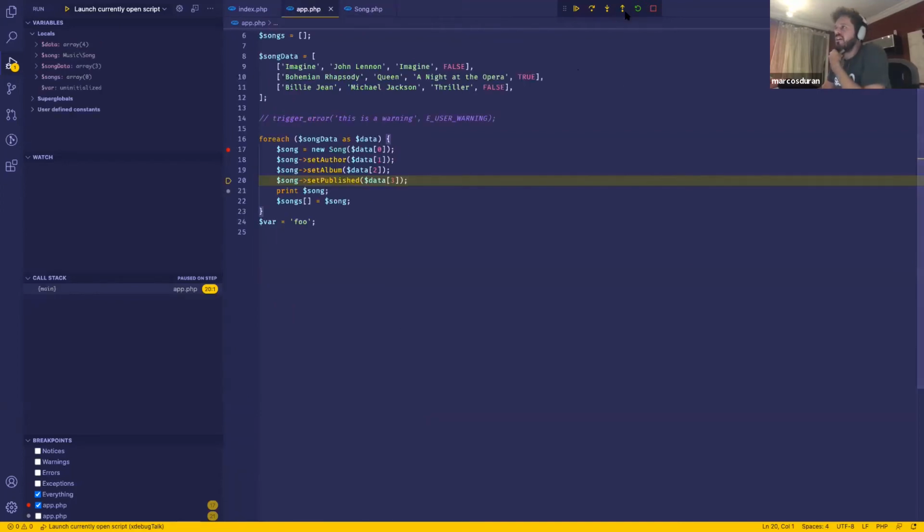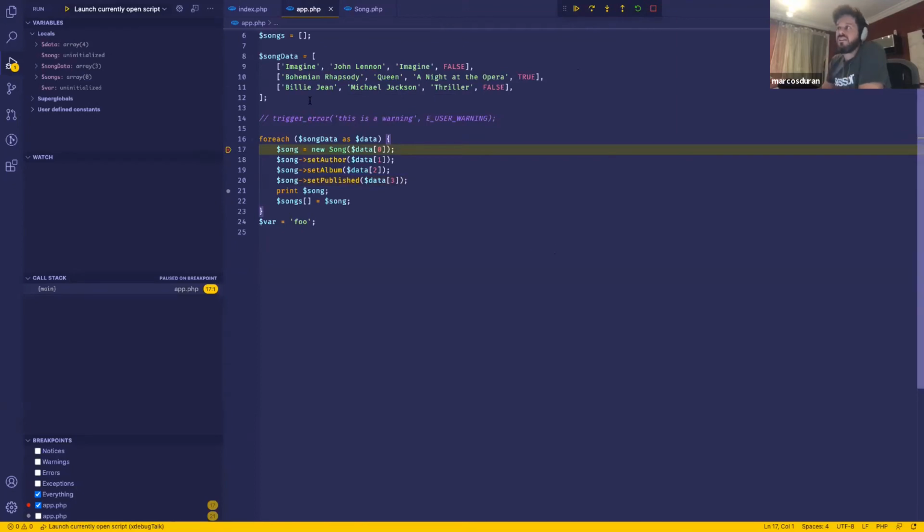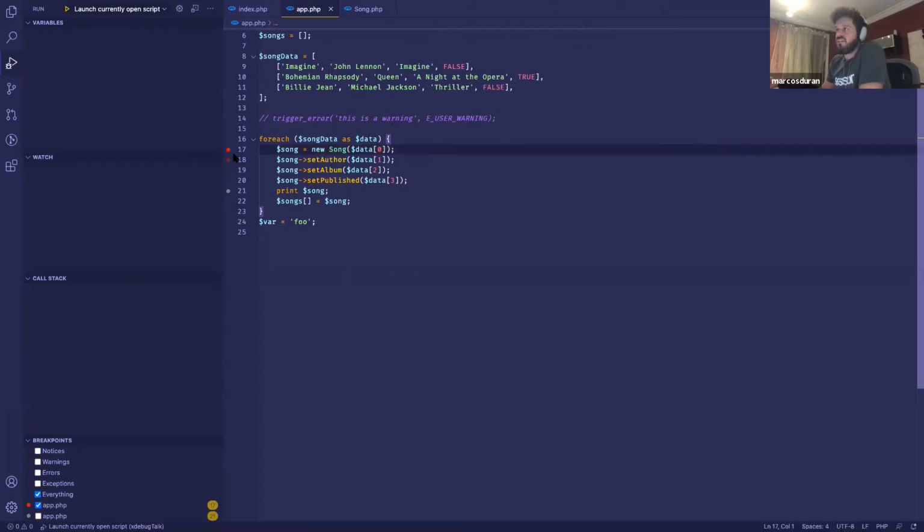But you can step into the code and see how the function works, and step out of the code. And if you want to go back to where you were, you can launch a new debug session to automatically start running the script from scratch. And whenever you want to stop debugging, you just click the stop button and you're set. Pretty straightforward.